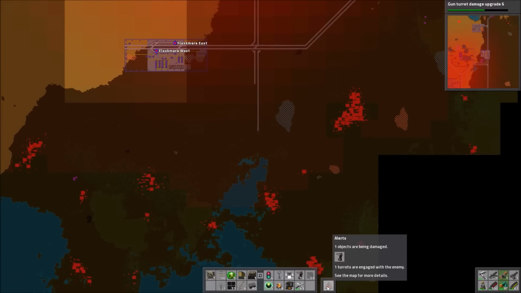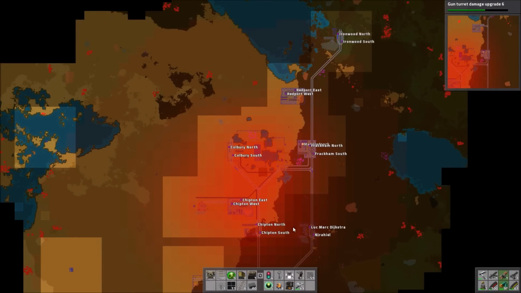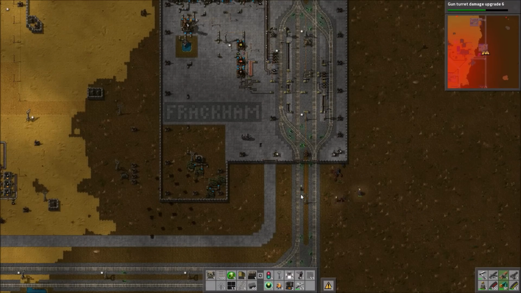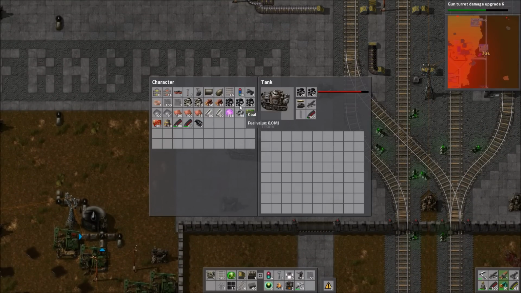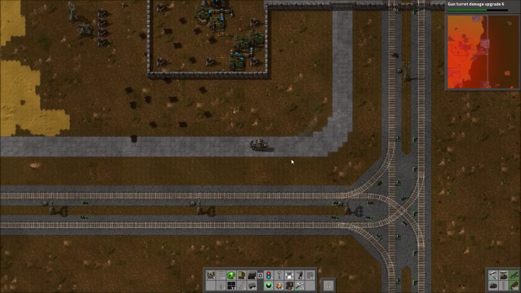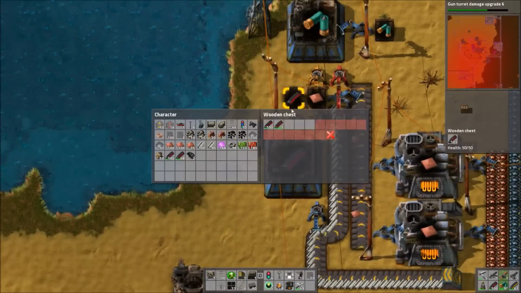So we're currently in Frackham. We had a wall taken out recently here, but we've managed to get the repairs done and also deal with the offending base. But there are a few more that we're going to have to clear up as well, or else they're going to cause us some damage too. We just had another attack there on the southeast corner. So we'll quickly go over to the main base first, we'll resupply, and then we'll go out and try and deal with some more of them.